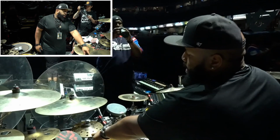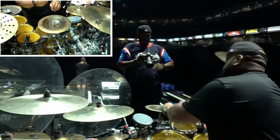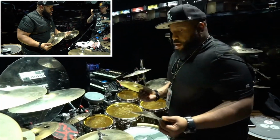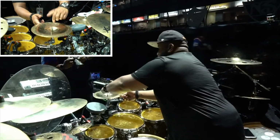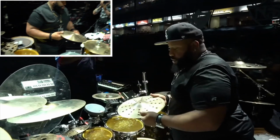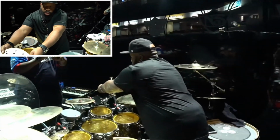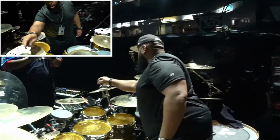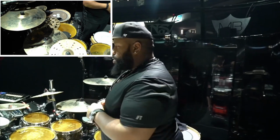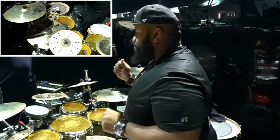We have an 8-inch Aero Splash. This right here is a mini stack, the Max Stack 10-inch sandwiched up. Next to that we have the Aero 12-inch on top with the Holy China on the bottom. Nice little sandwich. For our ride, we're using an Evolution 20. It's good for crash rides as well. He wants to change up his regular Leopard ride to something he can crash on that also gives him that nice little ring.